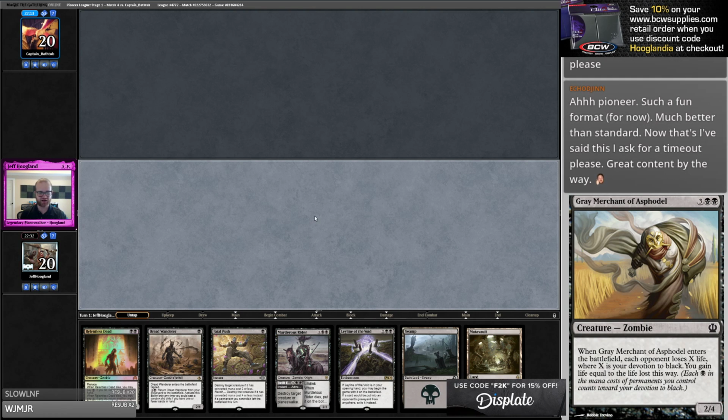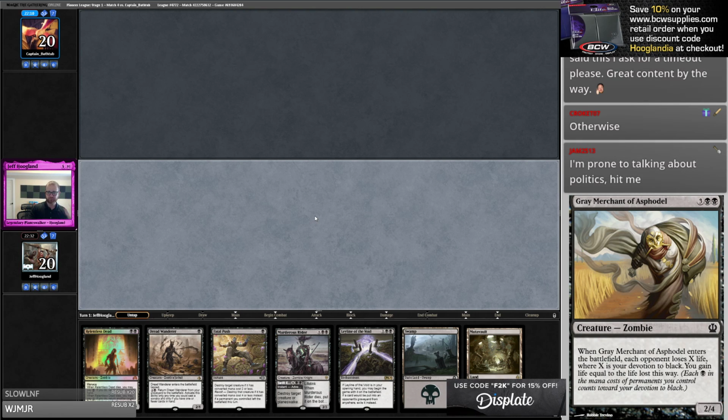Yeah, this hand's great. Needs another black source eventually, but has Leyline plus a 1-drop.